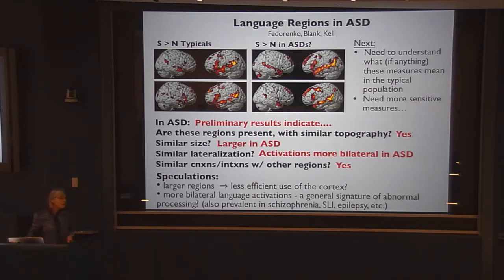And I think the other big thing that will help here is to have more sensitive measures of language processing instead of these really crude things like, is the system there? Well, yeah, the system's there, but so what? You want to know not just that it's there and how big it is, but what information is represented in each of those regions. And so there are some nice methods to do that.